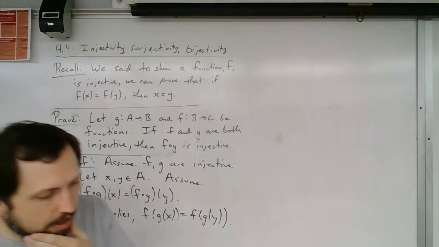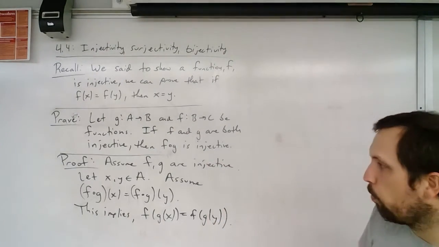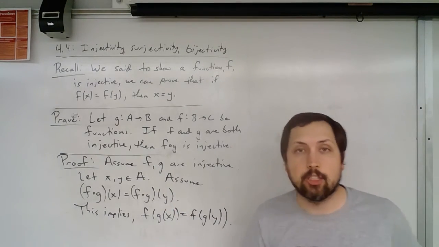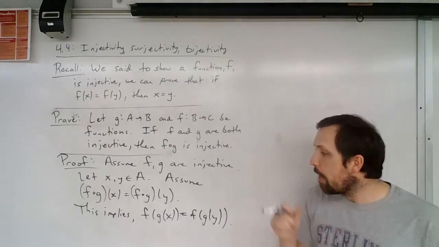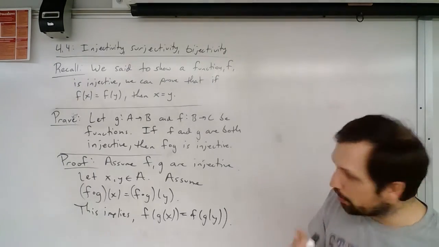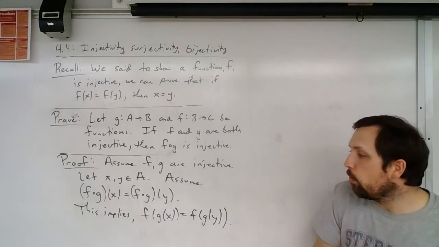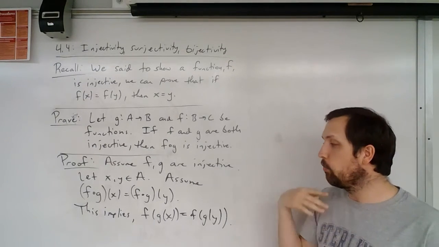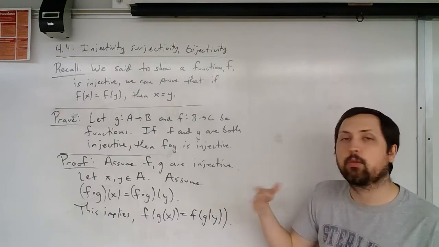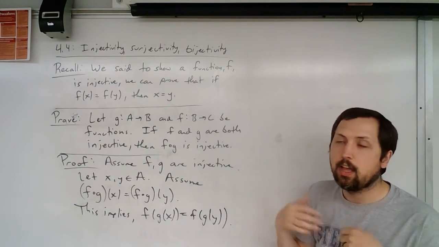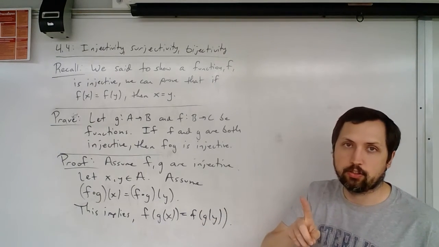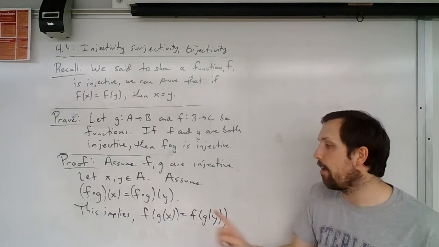Now from here we have some things that we're trying to work through: how do we use these assumptions that f and g are both injective? There's going to be a right way and a slightly wrong way to do this. Well, actually a very wrong way to do this. What we do know is some things about these being injective. So which one are we going to deal with first? My suggestion is we're going to deal with f first. Okay, so we want to deal with f first.